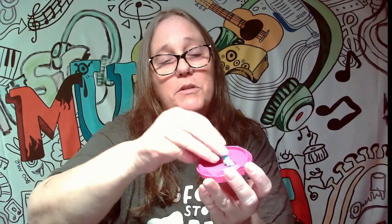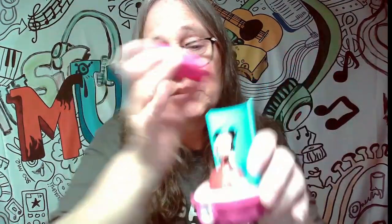All right, so we have the base. We will put the key inside the base. I already have enough trouble holding on to it, so I'm going to put it in the base. Then with this piece that was on the top, we'll snap on the bottom. It also has the Doorable logo on it, so you want to make sure you put that to the front. So it looks just like that. And how cute is that? How friggin' cute is that?